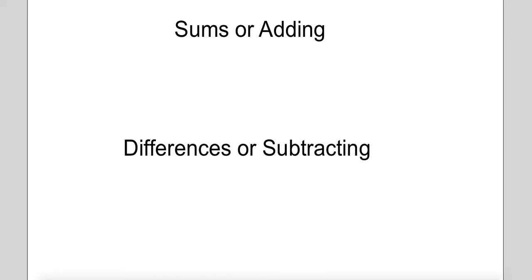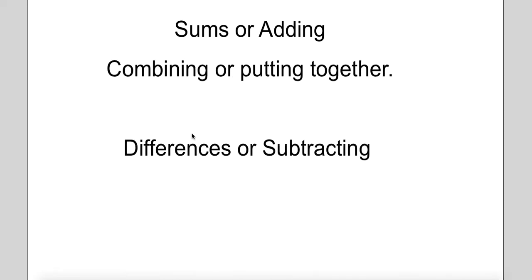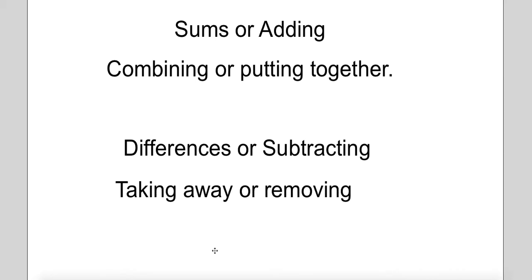Now, when we talk about sums and differences, we know that sums are adding and differences are subtracting. And when you think of adding and subtracting integers, you have to remember that when you're adding, that means combining or putting things together. And when we're talking about differences or subtracting, we're taking away or removing something.